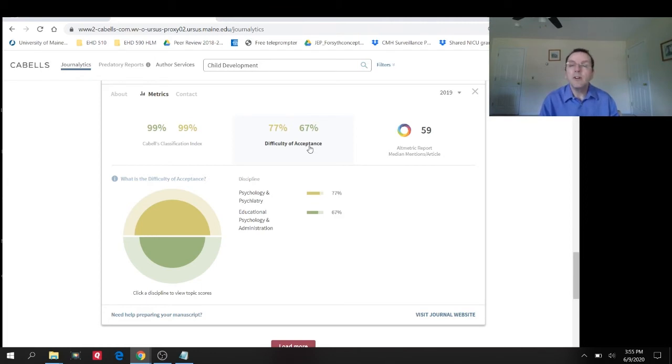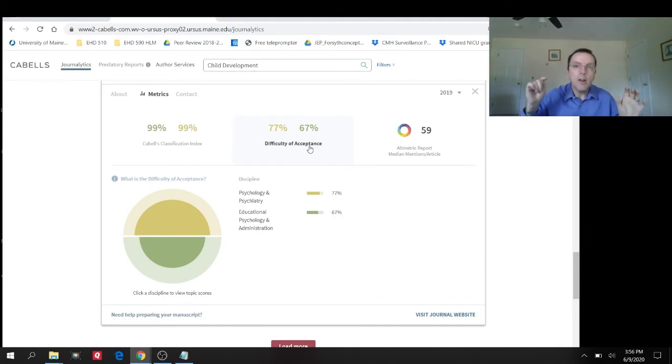No. The difficulty of acceptance score is based on Cabell's people looking at the home institutions for the authors who publish in this journal. And then they rate the universities that you're coming from. And they've got what they've identified as high impact universities.